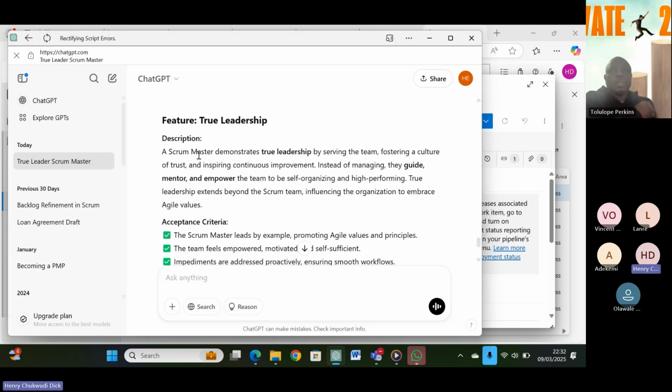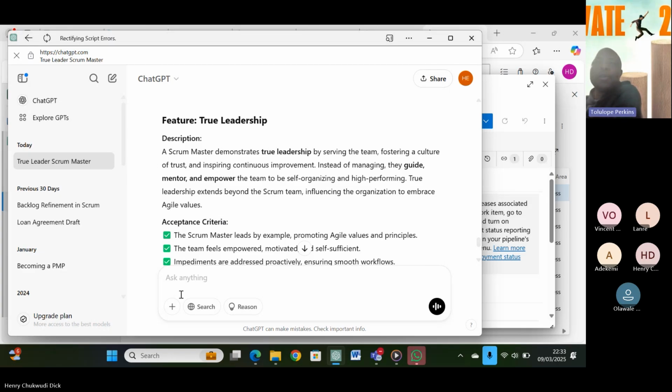How about the description? This description that your ChatGPT is giving, the Scrum Master demonstrates. Tell it that it should give you the description using as a, I want, when. Maybe tell it to use Gherkin format.